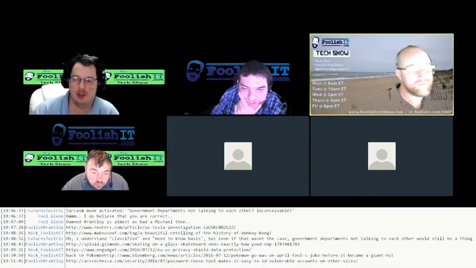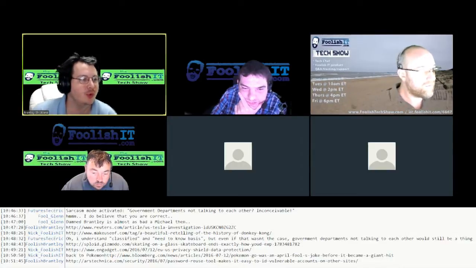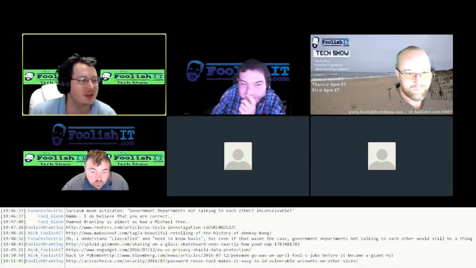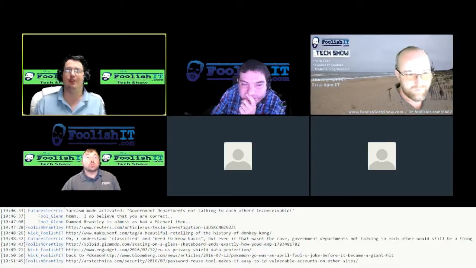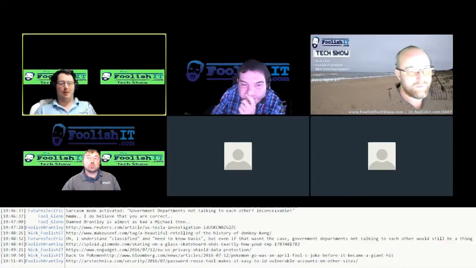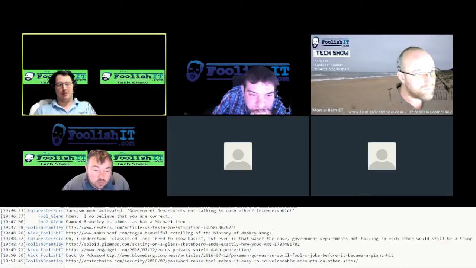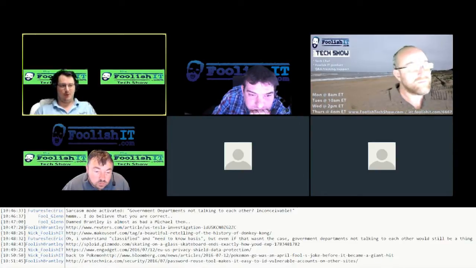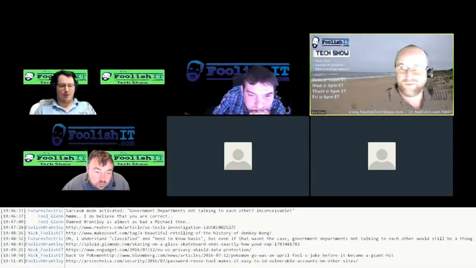So there's a password reuse tool that you can use to check to see if a password has been leaked. With all the data breaches and leaked passwords out there, you can use this tool to check a password against all of those compromised accounts and see if that password was used in any of those attempts, which would make it a weak password because it could be on a word list. Pretty interesting. Password is a word anyway.